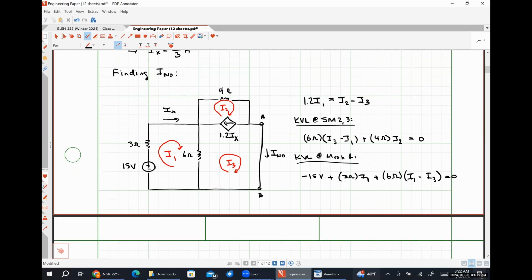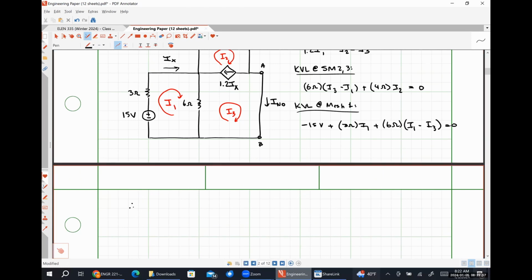So solving this system, I wound up getting I1 as 125 over 69 amps. I2 came out to be 55 over 23. And I3 was 5 over 23. Did anyone else get those numbers? All right, getting some thumbs up here. So looking like I've pulled my hat out of my ass with respect to typing stuff into my calculator for the day. So that's great. We know that I3 is I Norton, and so we're done with this step.